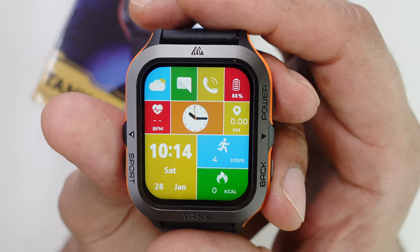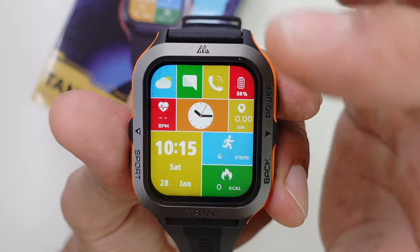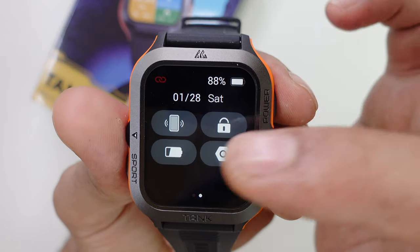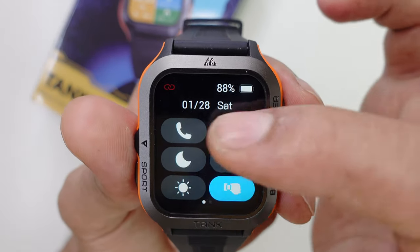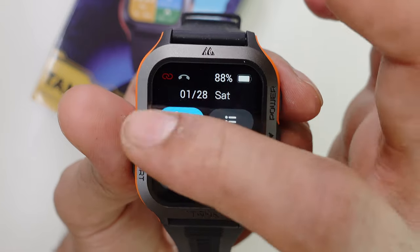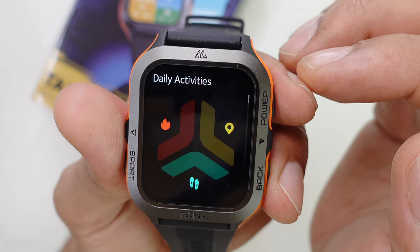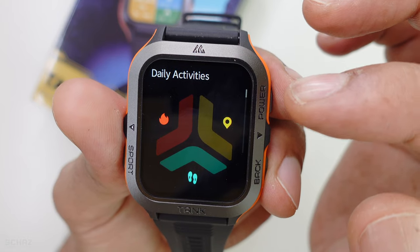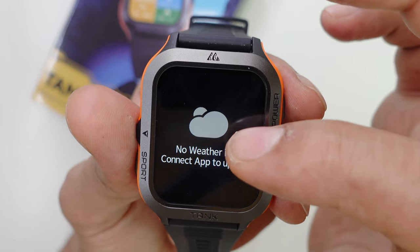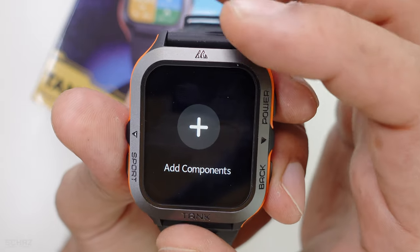The operating system on this smartwatch is very similar to most other smartwatches in the market. If you swipe up, you get to see all messages on the smartwatch. If you swipe down, you get a shortcut menu with two pages — you can switch on calling, adjust brightness, toggle day or night mode, access mini settings, mute the smartwatch, and a few other options. On the main page, swiping left shows summary applications for daily activities, sleep mode, heart rate, oxygen, blood pressure, and weather once connected to the mobile.